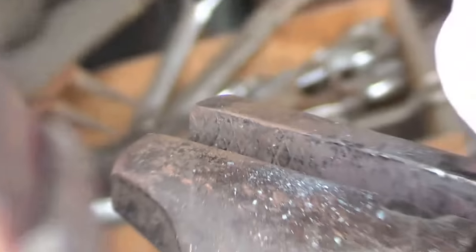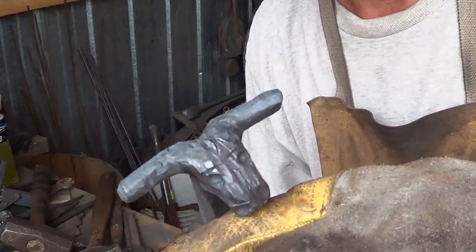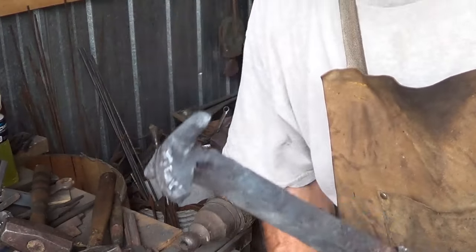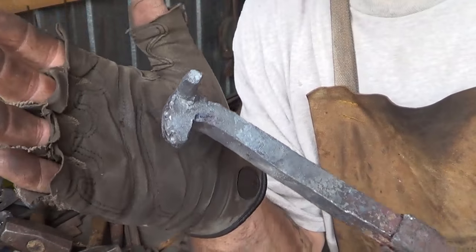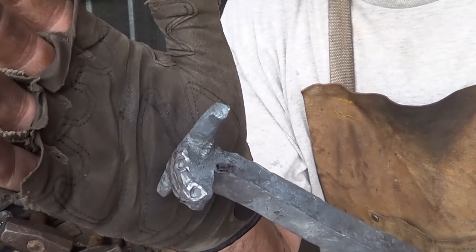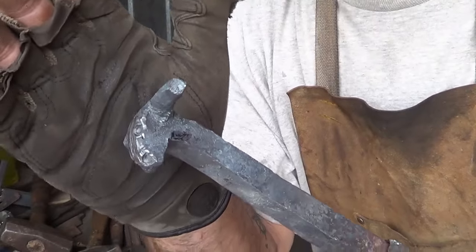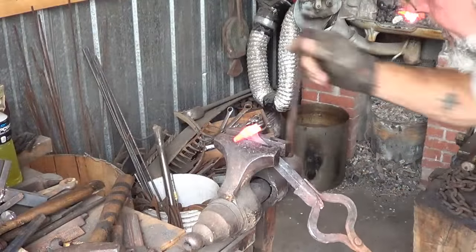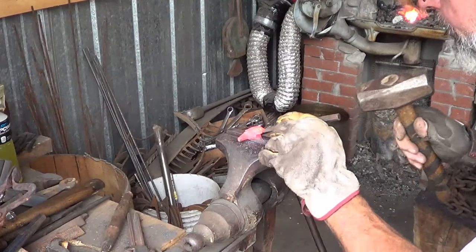Let's get a little closer - those little hammer marks soften everything up, it's great. Now the best part about this project today is the first thing I was supposed to do I forgot to do. I always always put the mouth in first - I'm not sure why I didn't - because the mouth determines where the nose goes. You can kind of see where the nostrils are on the bottom now and I don't have as much room to play. Let's go back and put that mouth in. Get a decent amount of heat on this to get that mouth cut.